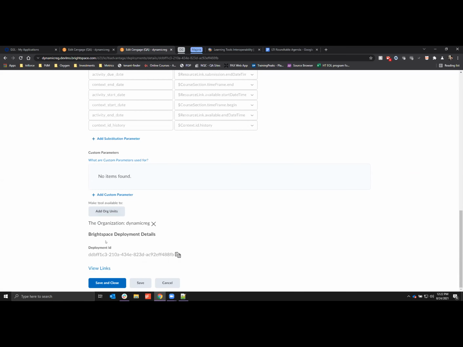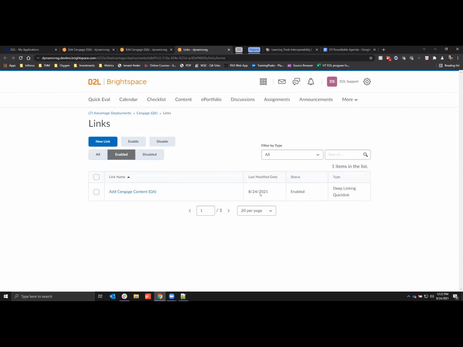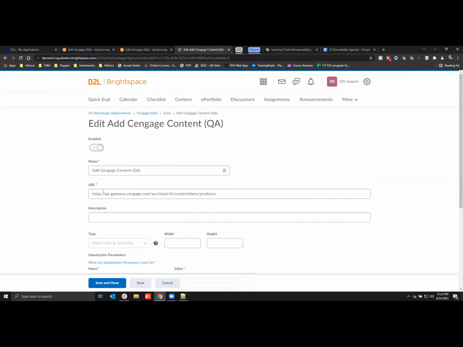We also share the deployment ID. And lastly, Cengage has created a deep linking quick link, and within that quick link there is also the launch URL. All of that was done with 3 clicks, I'm pretty sure, versus the many, many clicks we had in the past.